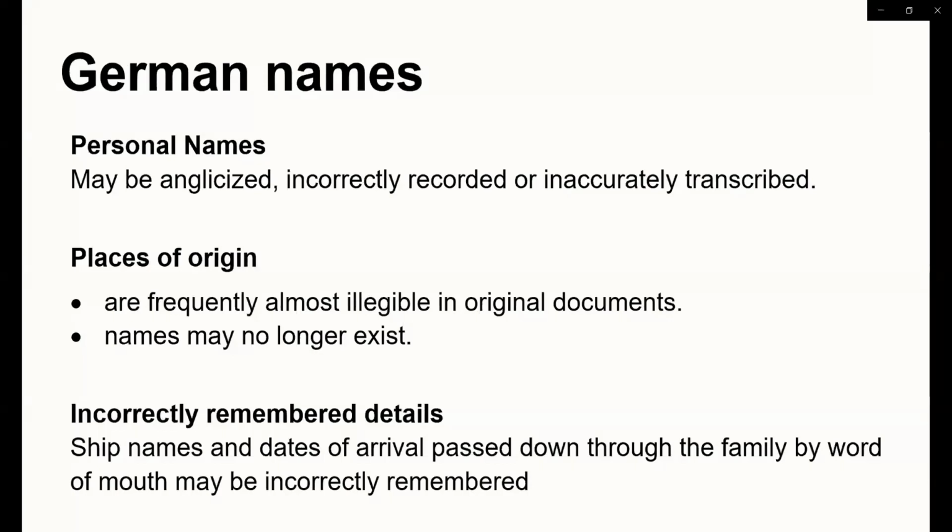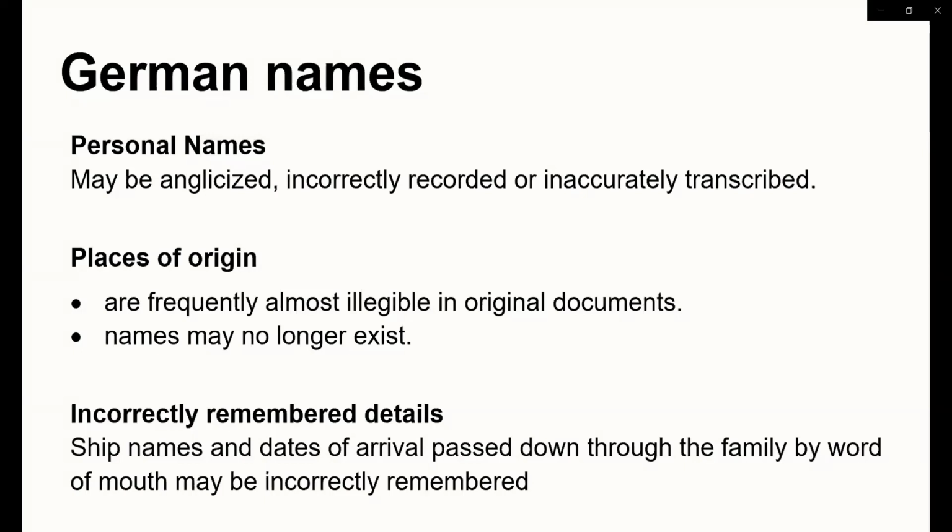German names can be found in numerous variant forms in Australian records. There are a number of reasons. Personal names. Germans were often keen to be assimilated into their new homeland and may have deliberately anglicised their given and/or family names. Thus, Gärtner may have become Gardner, Müller may have become Miller, Johann became John, and so on. We should remember too that in Australia in later decades, it was not always desirable to be of German descent, for example, during World War I.